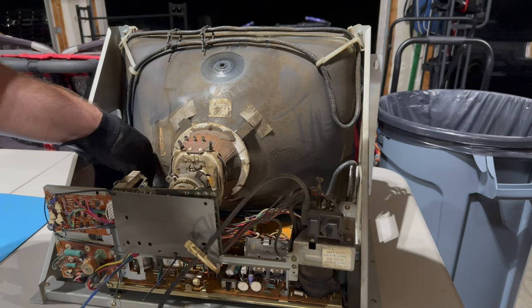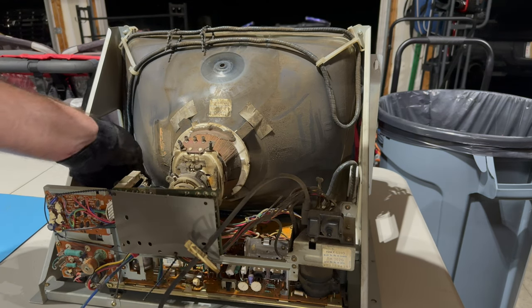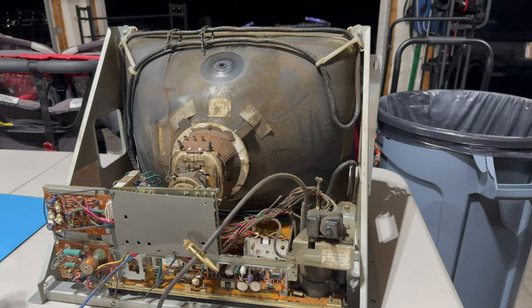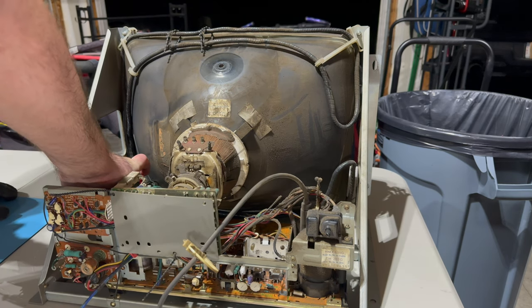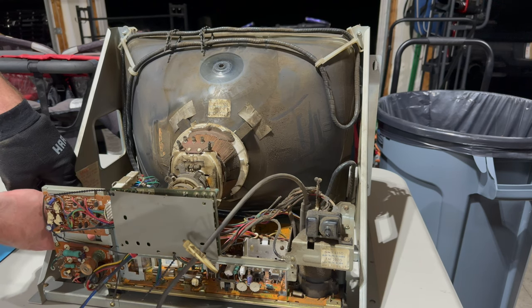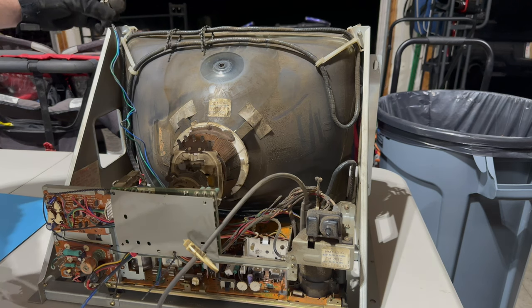Okay, there's a twist tie here. This thing has clearly never been worked on. All right, so that's disconnected. And the degauss plugs into this extra little daughter board over here. This thing is such a bizarre setup. All right, the degauss is disconnected.